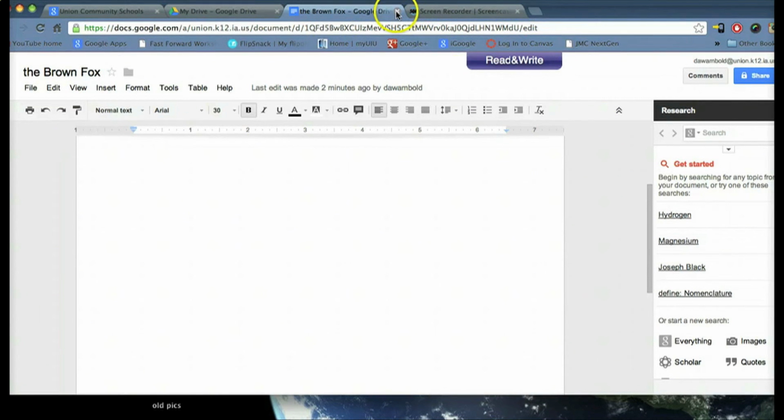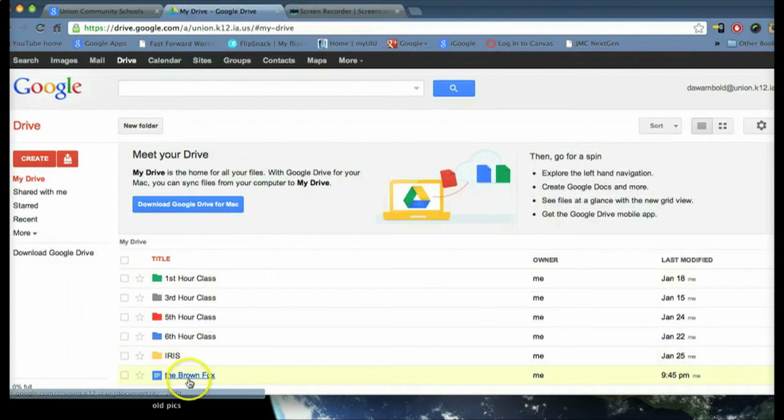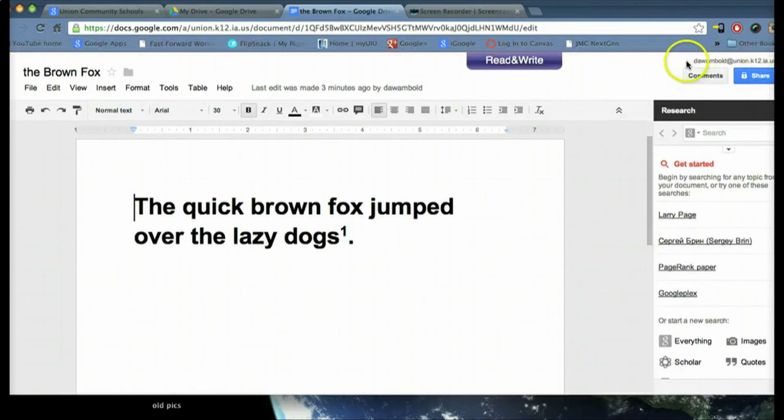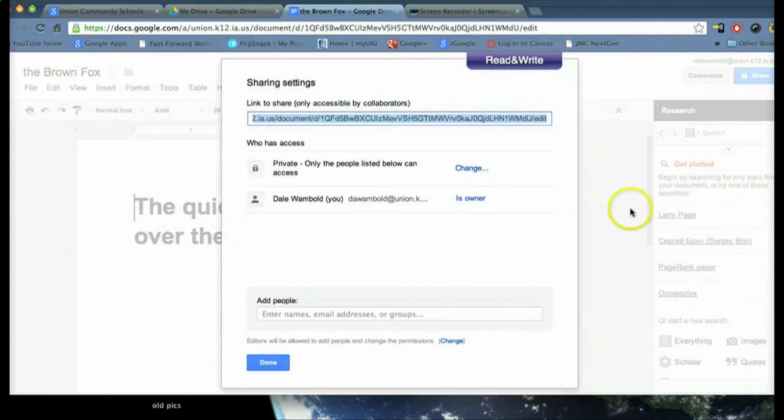Again, this is our document folder. Back over here, this is our drive. This is all of our stuff that's in here. One more thing I do want to share with you, that if you did have this open and you want to share this with somebody else, they're also working on the same program. All you have to do is click on the share key here.